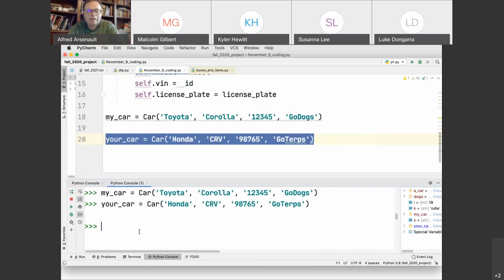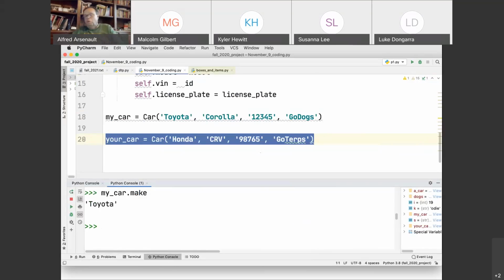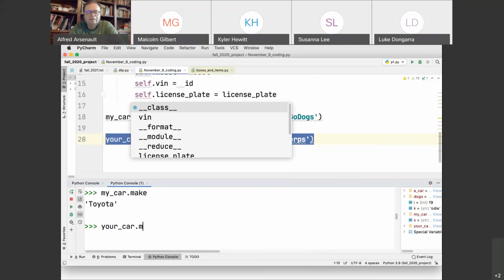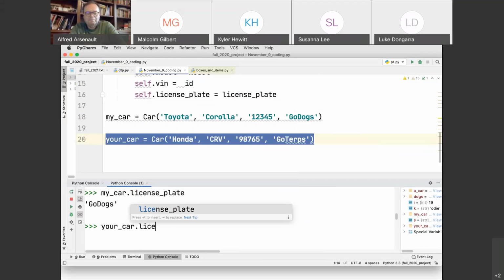What is my car dot make? My car dot make is a Toyota. What is your car dot make? Your car dot make is a Honda. What is my car license plate? Go Dogs. Your car license plate says Go Terps.